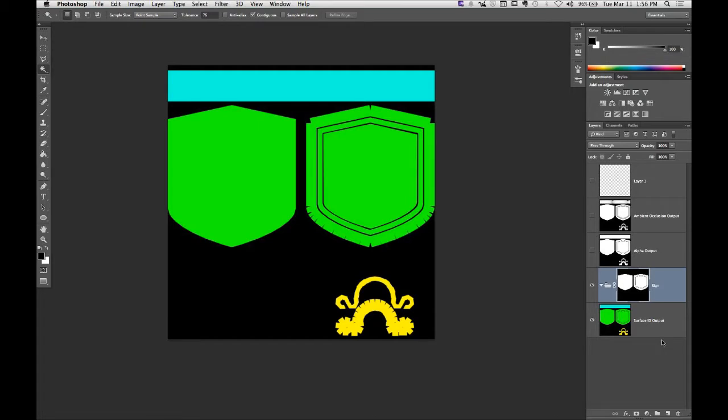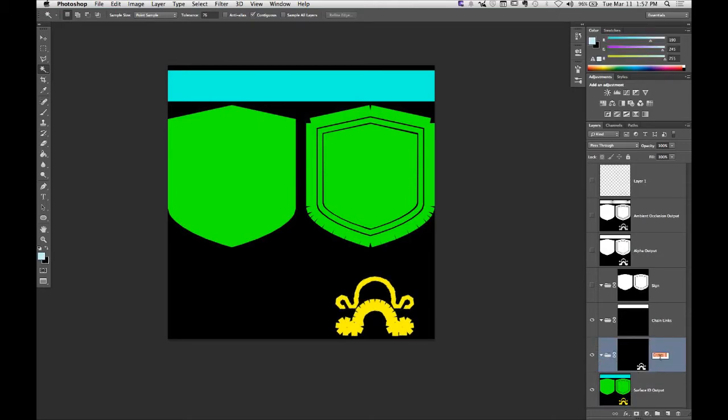And now this should go pretty quickly. Okay, let's just grab that one. I'll make a new folder. I think these are the chain links. Name your folders, chain links, and then we'll mask it with the selection. And then last but not least, I'll grab these yellow guys with the magic wand tool, make a folder, and mask it. I forgot to name it. Bad Pat. And these are the brackets. Okay, good. We're done with the Surface ID.